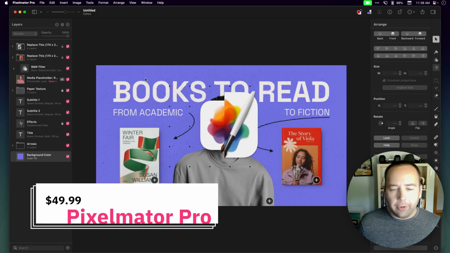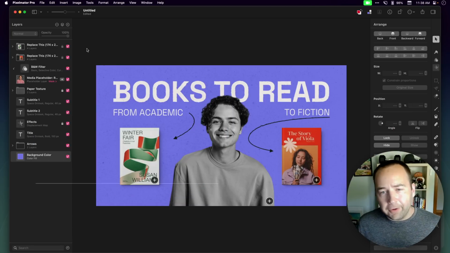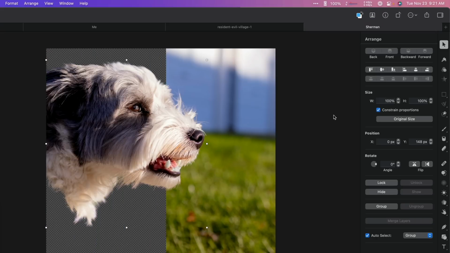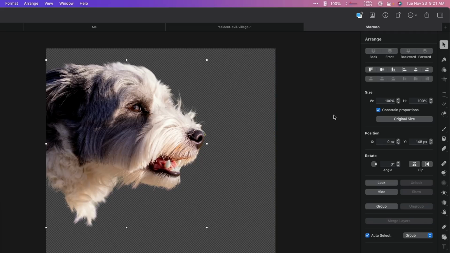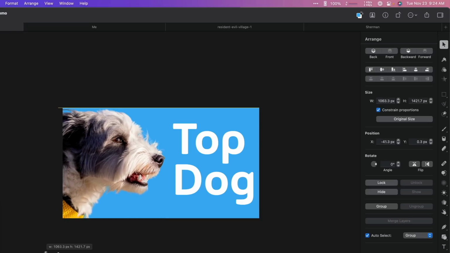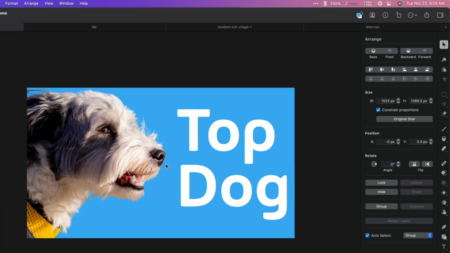Next up is Pixelmator Pro, which is my favorite Photoshop alternative. It's so fast, it's so powerful, it does some things better than Photoshop itself. Really, really awesome app. I love using this for editing, doing substantial edits to images. I use it to make a lot of the thumbnails for this channel. And yeah, it's just an awesome app and is a paid upfront. You just buy it once and you can use it forever.